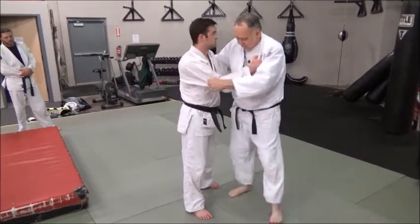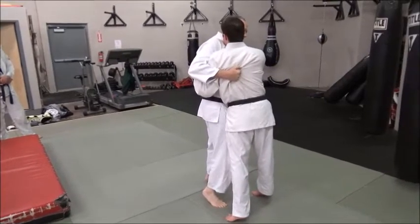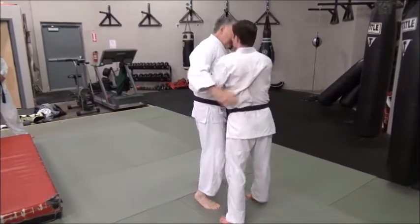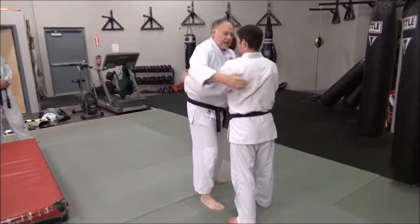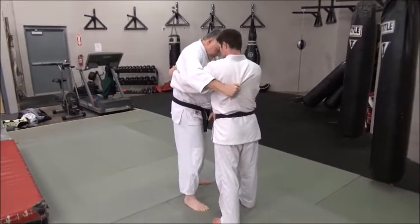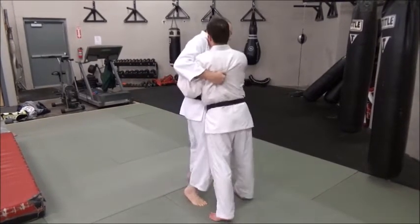And when I pull Derek into him, I'm going to literally pull him into my hip. See, I'm pulling right into my hip, and he's going to be pulling onto my right hip. My right hand pulling onto my right hip. Now, you notice I've got my little de ashi action here, my sugar foot here, my foot. I'm doing it back. Okay.